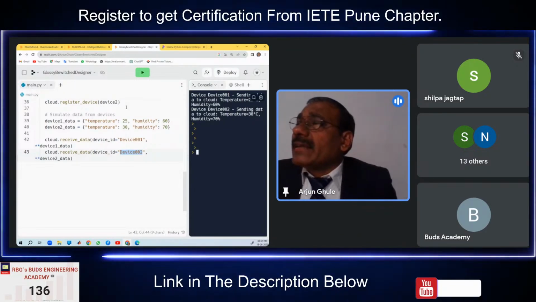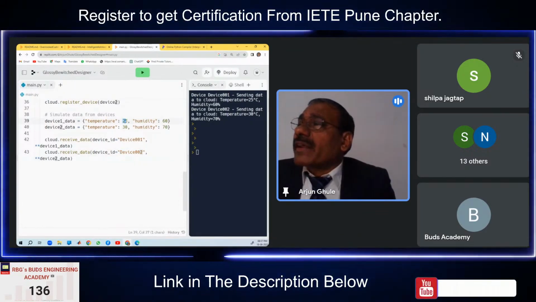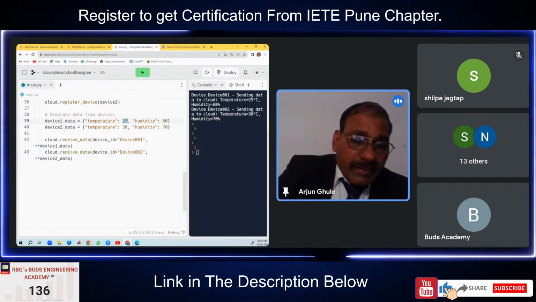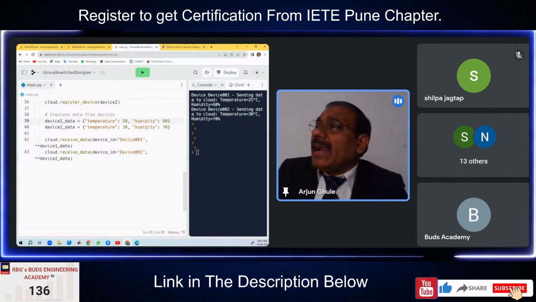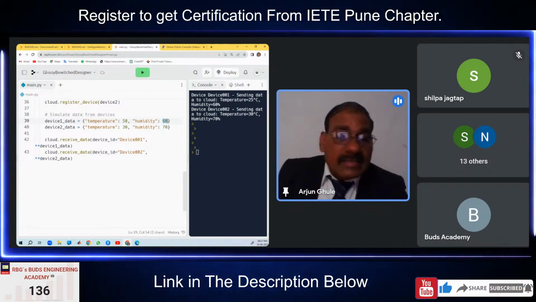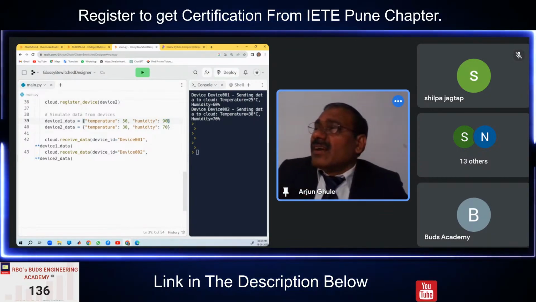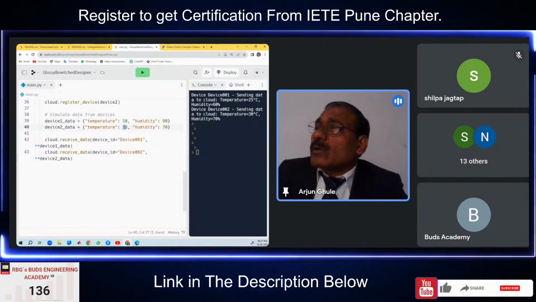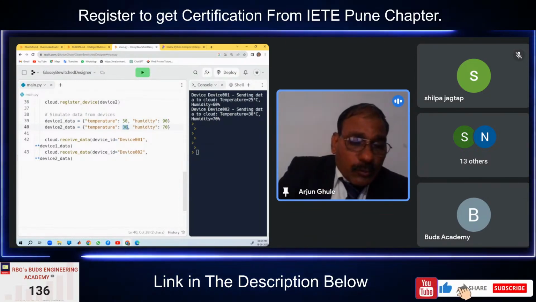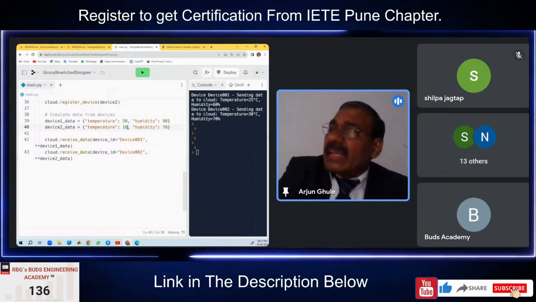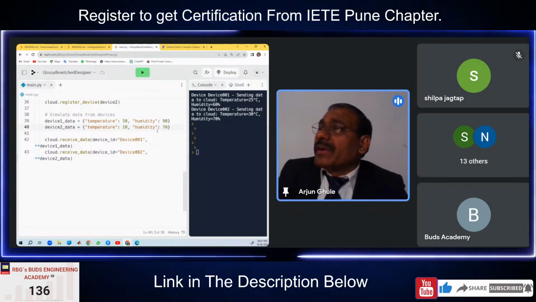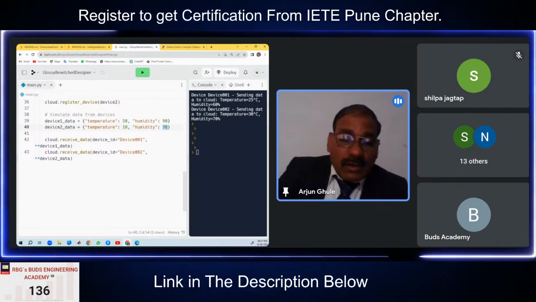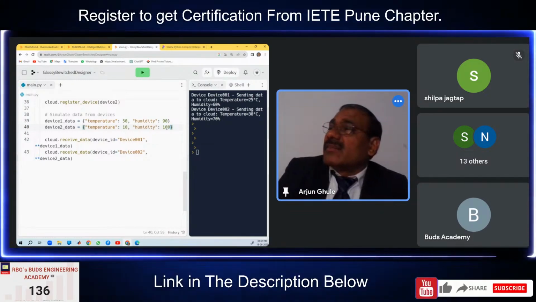Suppose, for example, we now change the temperature to 50 and the humidity to 90. For device 2, suppose we take the temperature as 10 degree and the humidity as 100.